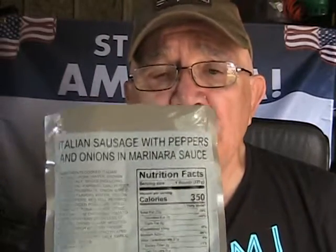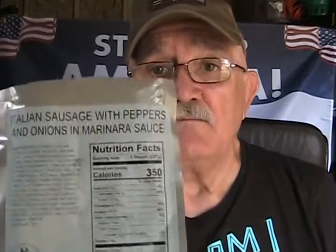Today, folks, we are doing Italian sausage with peppers, onions, and marinara sauce. Now, I don't know if you can see the calorie count, but it's 350 calories. I'm going to read the smaller stuff to you. Total fats, 23 grams. Saturated fat, 8 grams. Trans fat, 0.